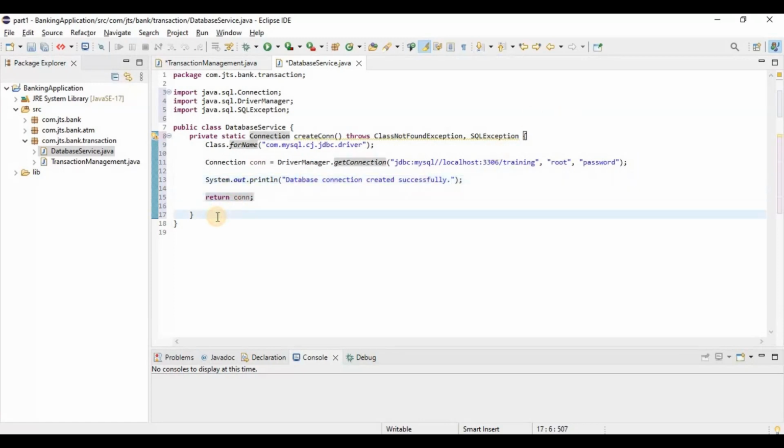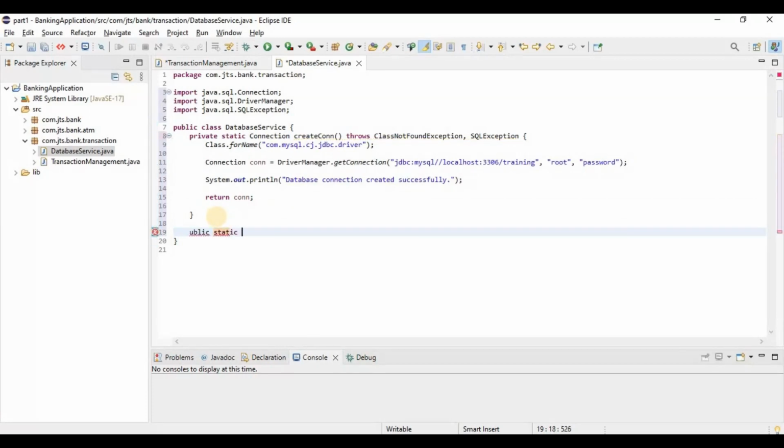Okay, so next, public static Connection getConnection.